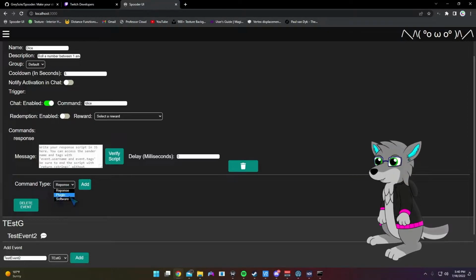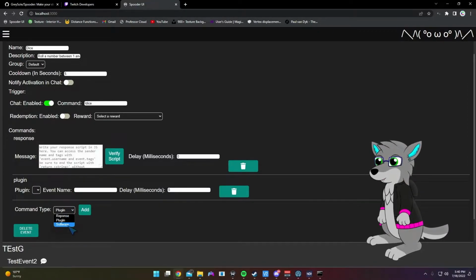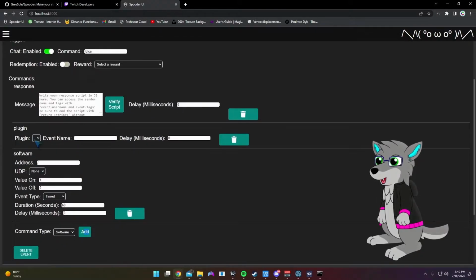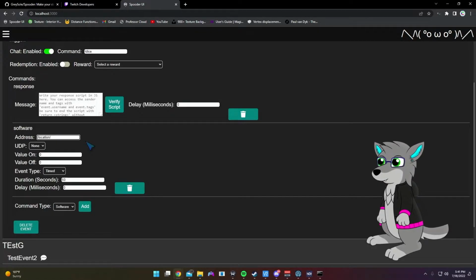Now, commands, you can put as many of these little commands here as you want. Plugins is for activating an event within a plugin. And so if you had any plugins installed here, they will show up here. So you can choose which one to send the event to and which name to look out for in that on event function. Location and command. /location/command. And there you go. That's pretty much like how it goes when it comes to addresses.